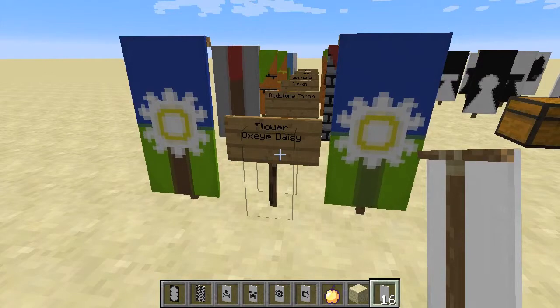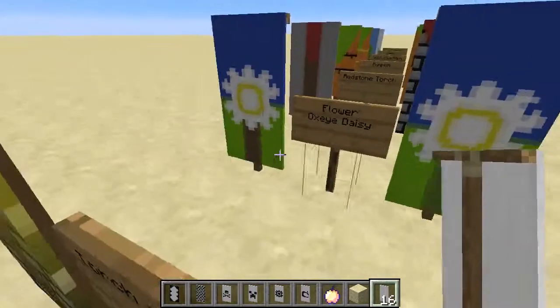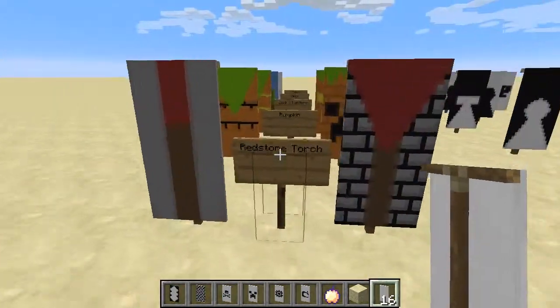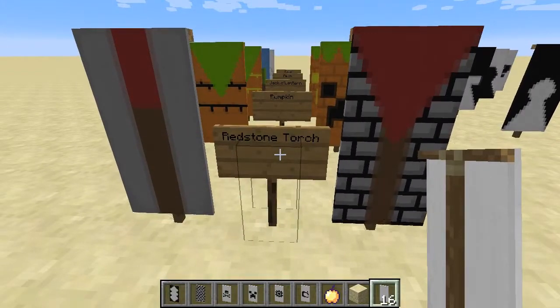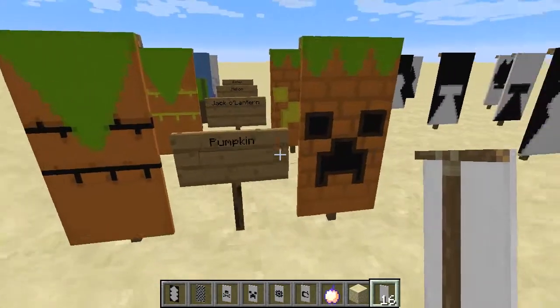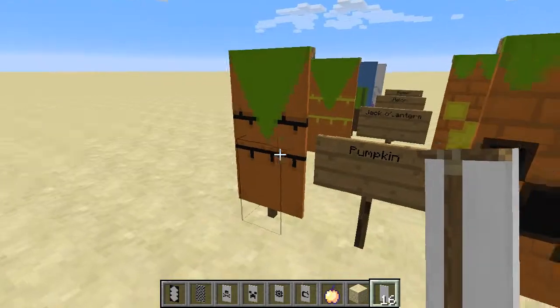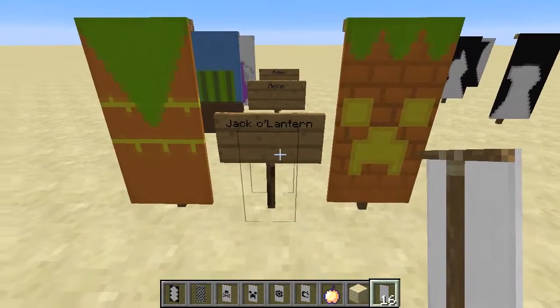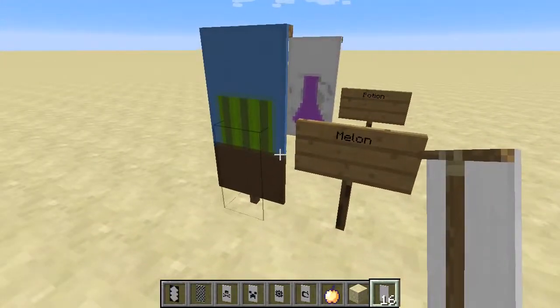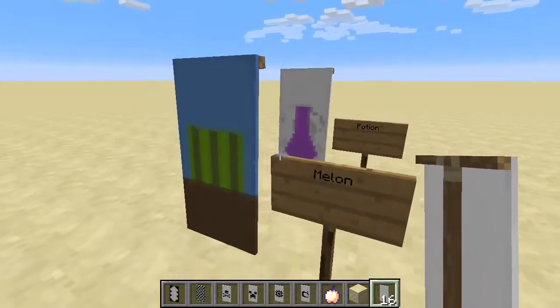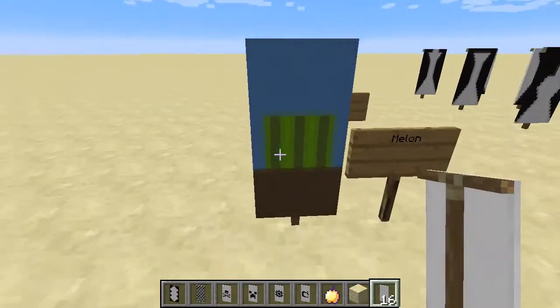Flower, specifically an oxeye daisy, either with a green stem or a brown stem. Some redstone torches here. Pumpkins, maybe 2 different versions here. Jack-o'-lanterns just lit up. Melon and potion, both of these are also from the subreddit. Look really good.